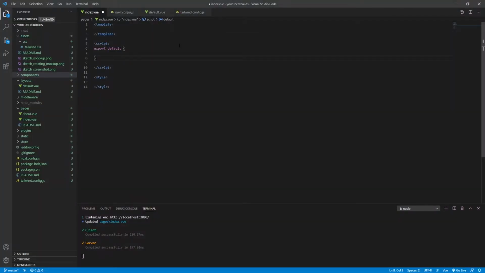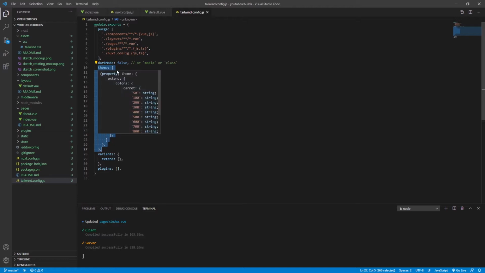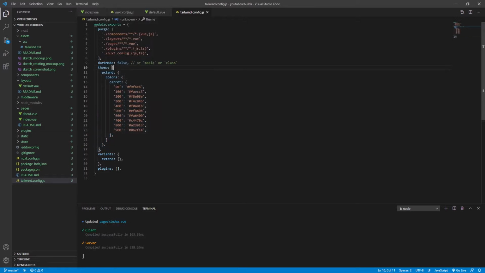I've already spun this up here in VS Code. I have already done a couple of configuration settings to this development environment. Namely, I went into our tailwind config.js and I've just added this little snippet. What I'm doing here is I'm extending the base theme, adding some extra colors, and then defining another color called caret. And here are a bunch of hex values for various numbers. We have 50, F9, F4, E6, 100, so on and so forth, all the way down.